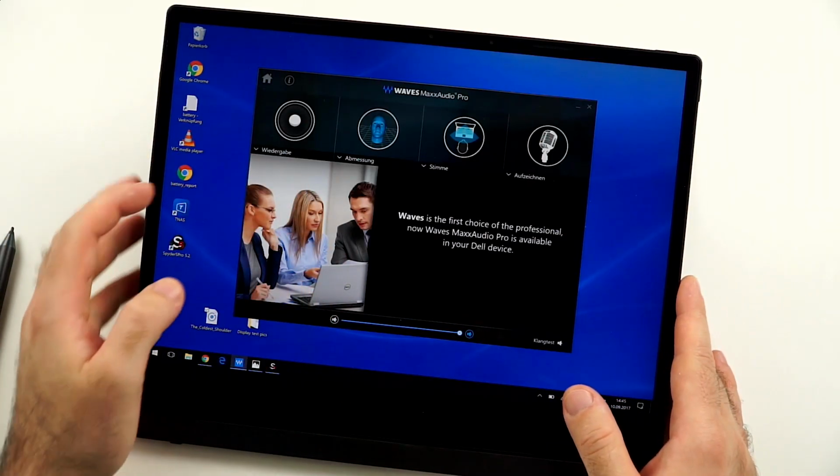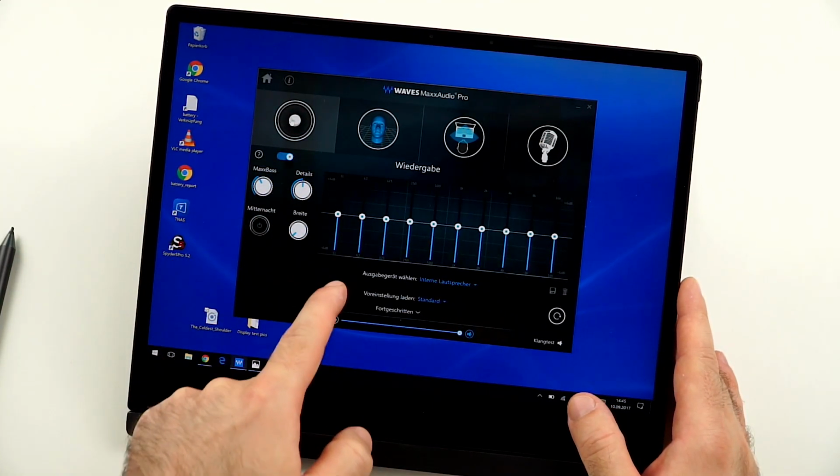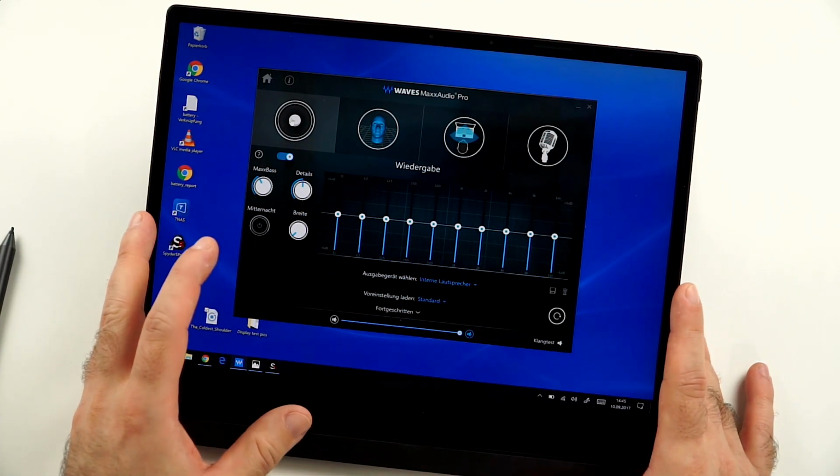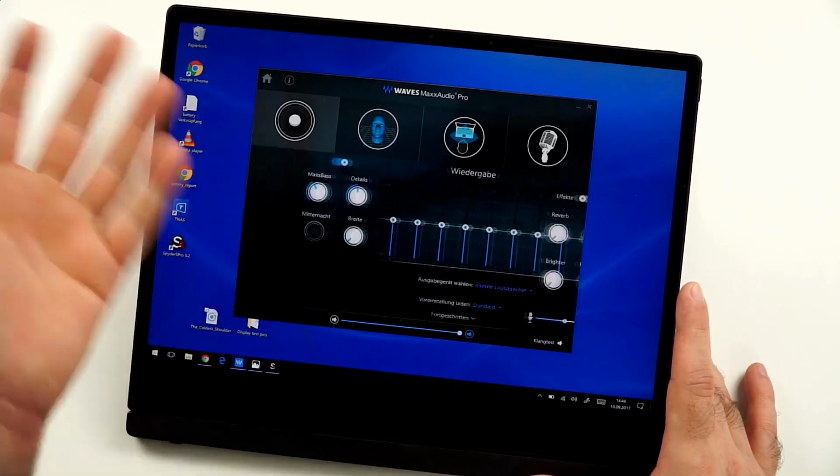Of course, I can't really say much more than the speaker is good. It is at least front firing, which is nice. It is also stereo and it can be blocked or something like that. But the overall sound could have been a little bit louder, maybe a little bit more dynamic. What we get, which is quite nice here, we still get the Max Audio software. For example, here we have some extra tweaking option if you want to add some more brightness, because out of the box it felt a little bit muffled. Of course, we have some extra options here as well. If you will actually use them, I don't know, but the speaker is still good.